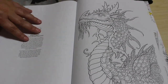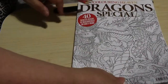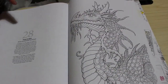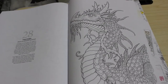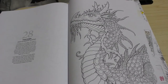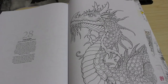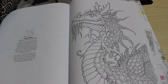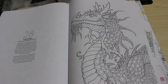So this is colouring chat, and in this one we're going to be colouring this dragon in from Colouring Heaven Dragon Specials. I've wanted to do this one for a while. This is the Frost Dragon. And once we've done the Frost Dragon, we will be going on to Magical Jungle because somebody wanted to see that. And I've sort of got a couple of pages that I'm interested in, but I'm not 100% sure which one yet. There's a couple that I'm in two minds at.